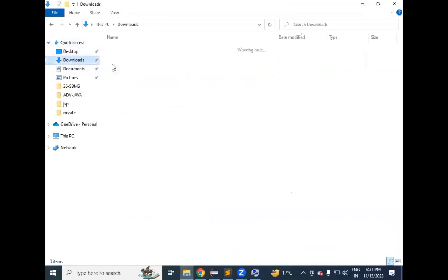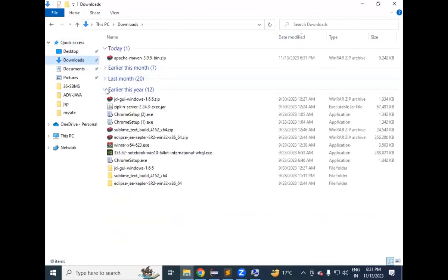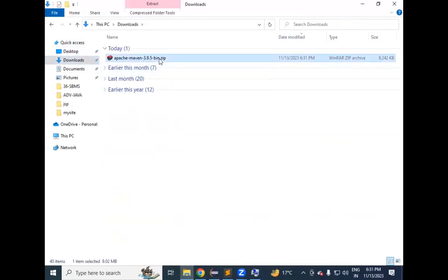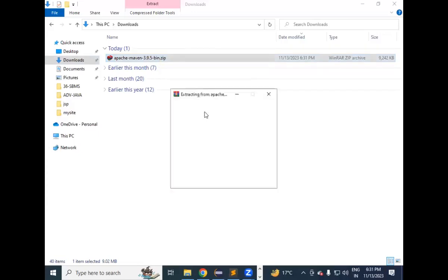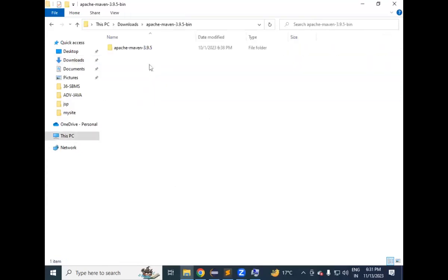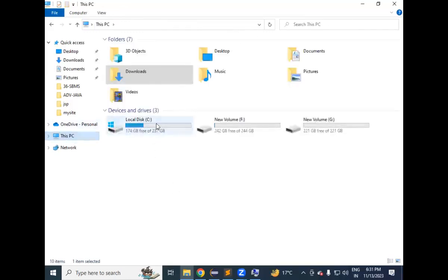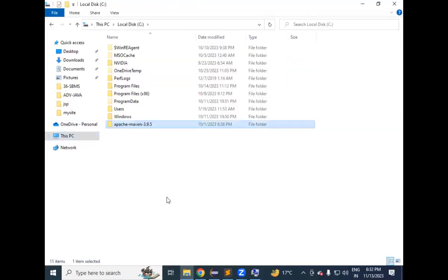Now go to downloads. Here you can see Maven is downloaded. Extract this zip file, extract to Apache Maven. Here my Apache Maven is available. Take this folder from here. I'm keeping this in the C drive. Apache Maven 3.9.5 is available in the C drive.